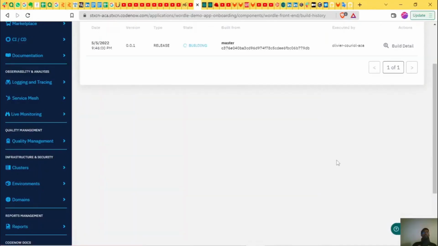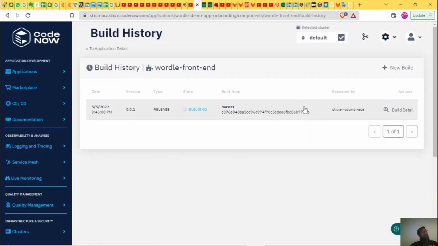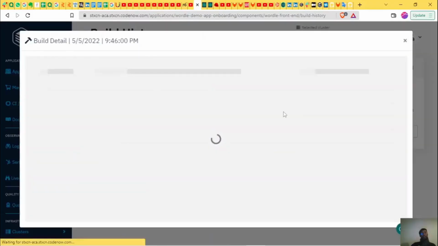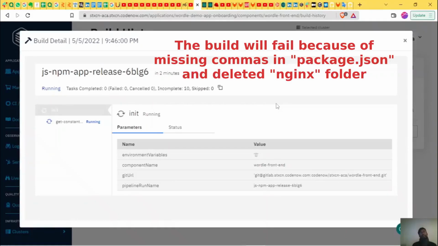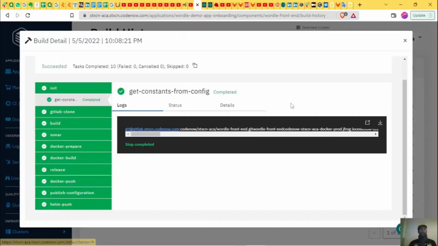So now what is being built is the replacement of the scaffolder with the actual implementation for the game. Let's see how the build is progressing. So once again, I'm going to wait for the build to go. That should take maybe 30 minutes. So let's wait. Now the build succeeded. We have a green build.